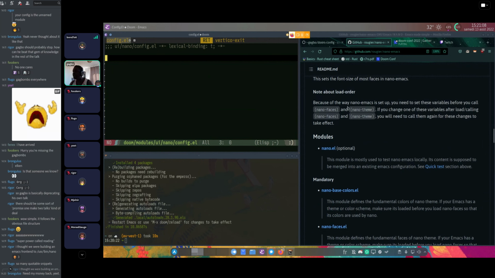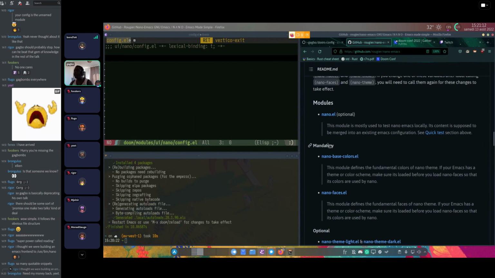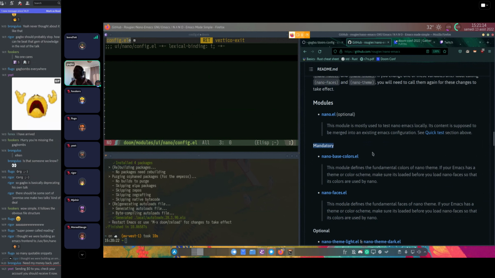The main thing that I want to check is when there's stuff that is called mandatory, I'm going to check if there is any precondition that I need to make sure for stuff. So apparently I need to call nano base colors and nano faces.